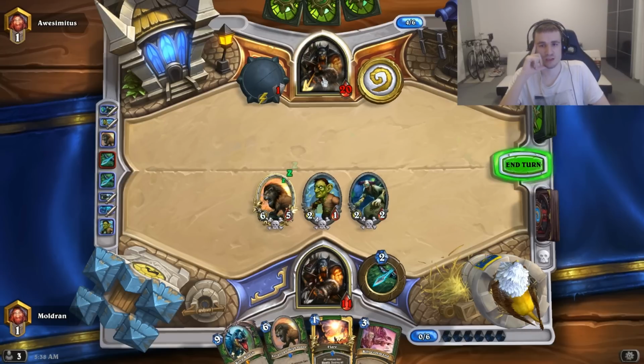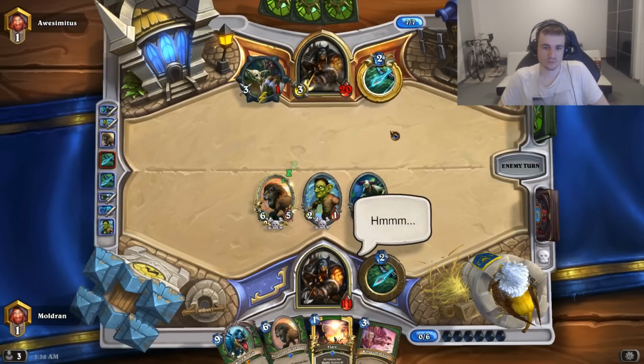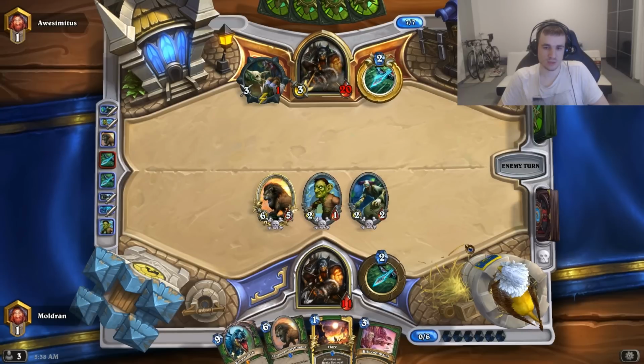So what could his hand be? At least 1 Kill Command, maybe even 2. Maybe another Hunter's Mark, maybe Unleash. Those are the cards I give him right now. If I topdeck a Kill Command, I have lethal, unless he gets a Taunt.